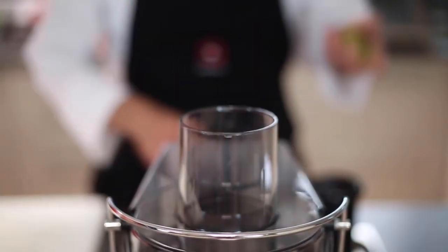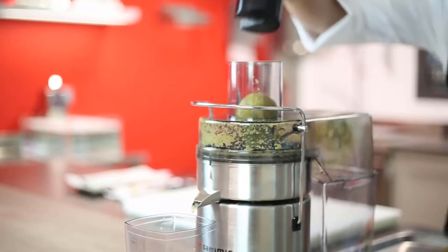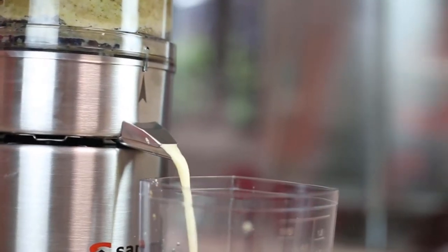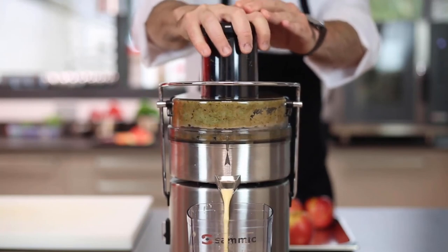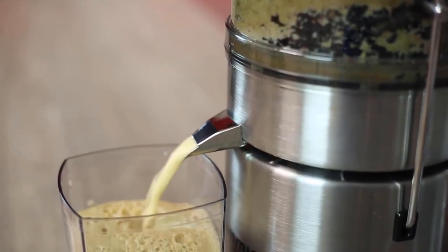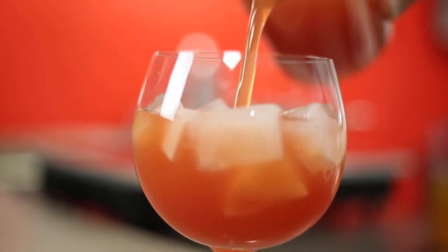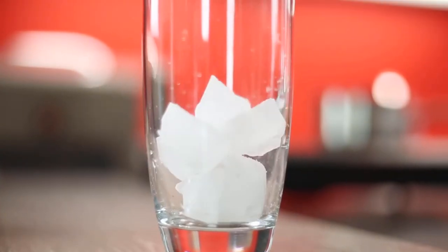Juicing has become more pleasant, and there are many health benefits to juicing. We hope our reviews have helped you find a few ideal possibilities. Our best overall choice is the Aicook KMR521 Juicer Machine, a masticating juicer that's affordably priced and easy to clean. Our runner-up and best value choice is the Mueller Austria Ultra Juicer Machine, another masticating juicer option that is economically priced and has a wider feed chute than similar models. We wish you all the best on this green journey to better health.